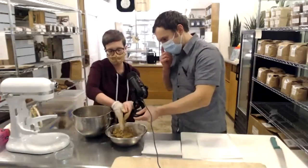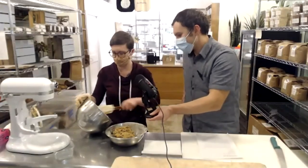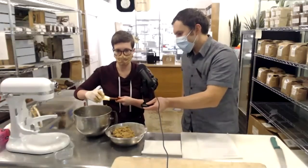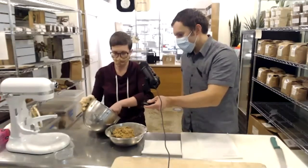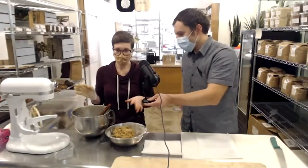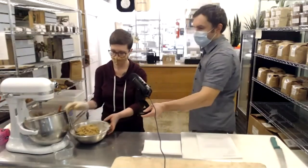So we're gonna bake some of these fresh cookies just so you can see the difference between a cookie dough that has been mixed a couple days ago versus a cookie dough that was mixed fresh. They're gonna bake differently. They're gonna have a little bit different of a texture because the flour has more time to absorb all of the ingredients when you rest it. So that's a big reason why most bakeries make their cookie dough in advance and either freeze it or keep it in the fridge for at least a day, up to, in the freezer, up to 2 months, honestly. Freezing raw dough works really well. Keeps things fresh.